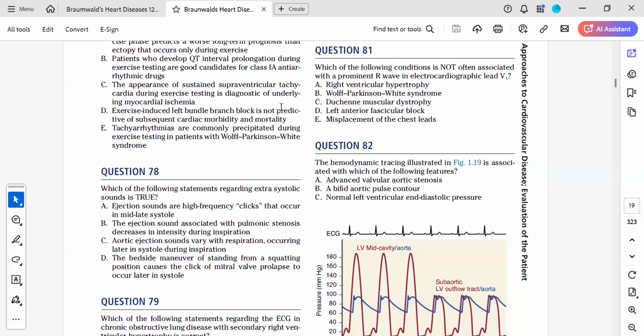And the left anterior fascicular block has been associated with a positive voltage criteria for LVH, for the limb criteria, R wave in AVL, and also in Cornell voltage. So you may see a patient with left anterior fascicular block and will meet the criteria for R wave greater than 11 in AVL, but that does not necessarily mean there's left ventricular hypertrophy. It's because of the left anterior fascicular block. And they tend to also have deep S waves in the inferior leads too. So we can take note of that.